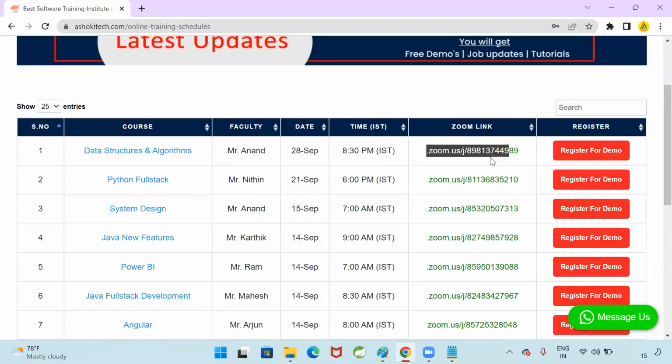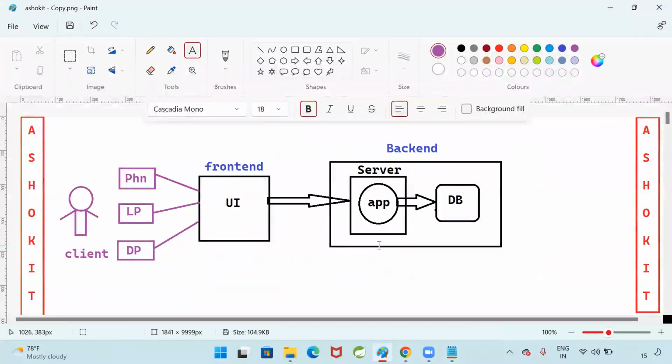Front end, back end. The combination of front end and back end is called full stack development. Three or four years back, companies used to recruit people separately for only front end development or only back end development. But nowadays companies are looking for all-rounders. Who is called an all-rounder? Full stack developers are called all-rounders.